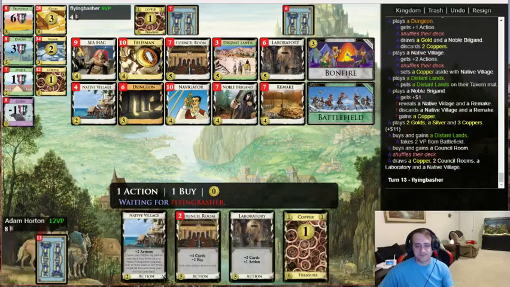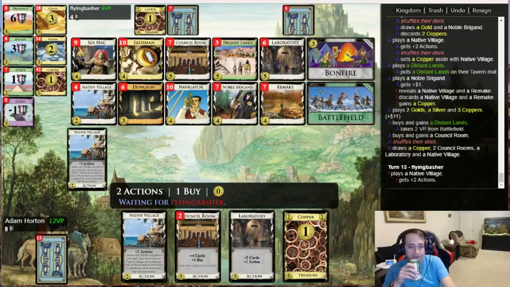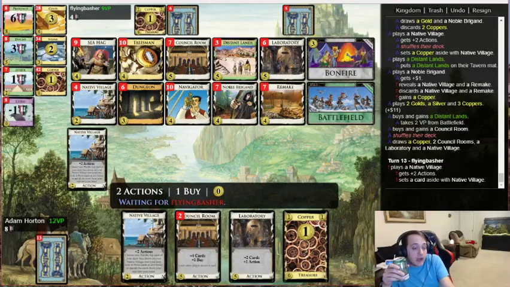Let's do that. Remaking into the gold seems fine. Putting Overdraw on the deck is fine. I don't regret this, even though I drew both of them. Like, it's fine.